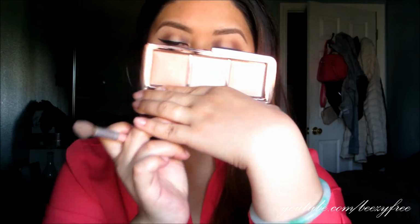I'm taking my Hourglass. This is the Ambient Trio for the holidays, limited edition. Go get yours now. I'm in love with this guy. I'm going to do a tapping right above where I applied the blush. And then sweep.